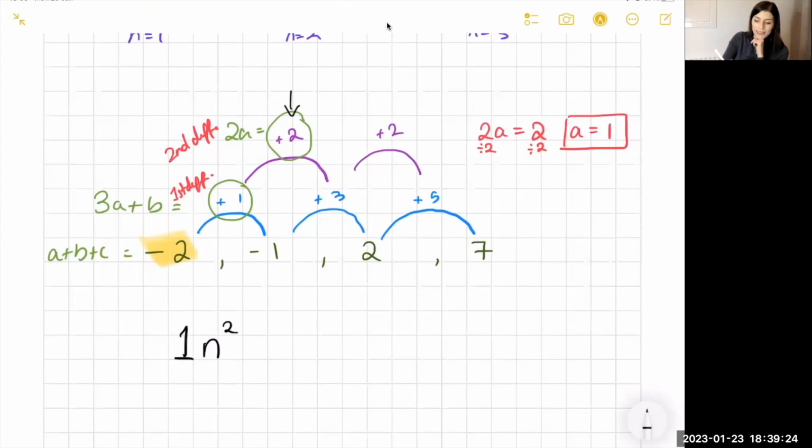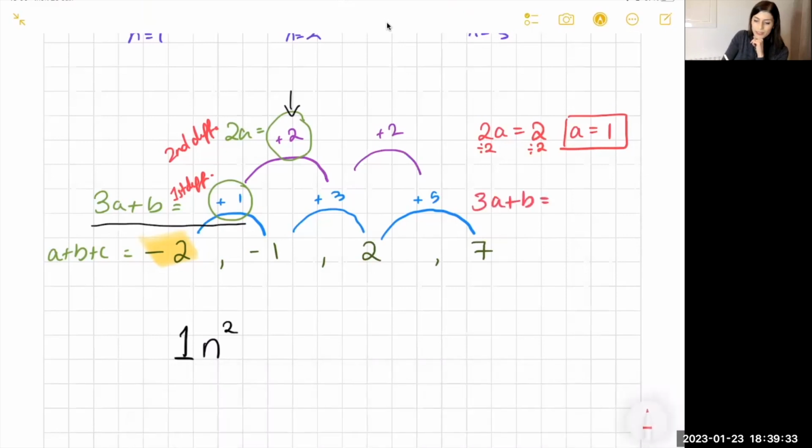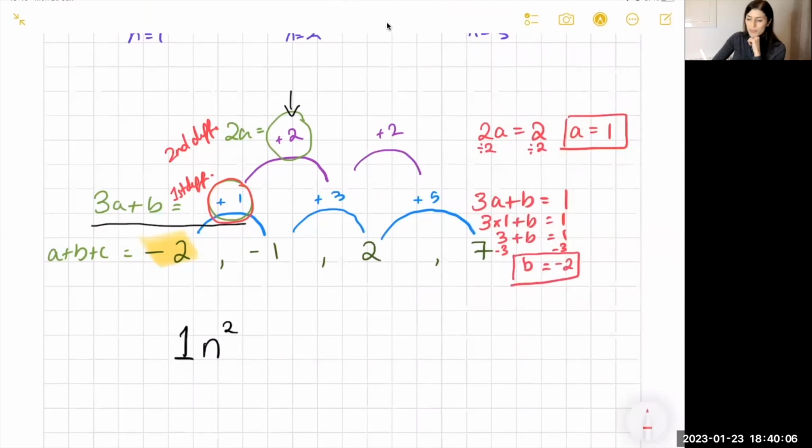So we've got our a, and then the second equation is 3a plus b equals this here, 1. So we know our a is 1, so 3 times 1 plus b equals 1. So 3 plus b equals 1. Subtract your 3 from both sides. If you took part in my solving equations lesson last week, you should be okay with solving these pretty quickly. If not, make sure you go back and watch that if you get stuck or if you don't know what I'm doing here. So 1 take away 3 is -2. I've specifically used a lot of negatives here to practice your negative numbers as well.